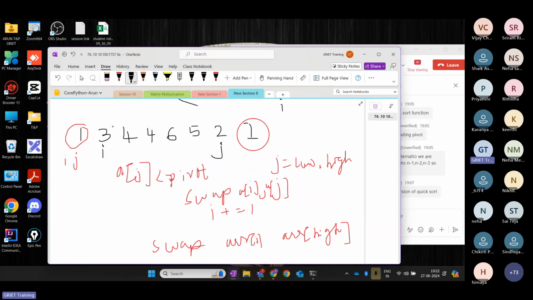But in different test case scenarios, there might be a situation where i is not incremented, whereas j goes ahead. In that situation, we have to exchange a of i with a of j so that they get positioned into their correct order. So this swapping is compulsory. After swapping, we have to increment i to keep iterating from the next position.